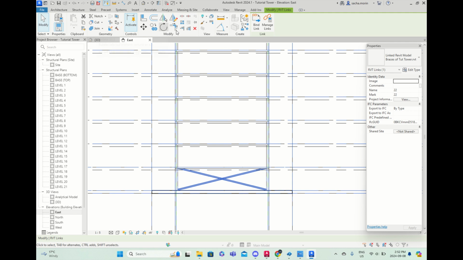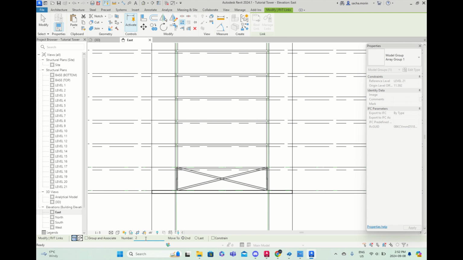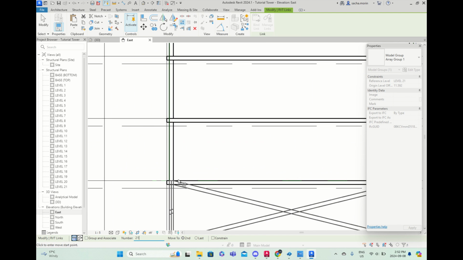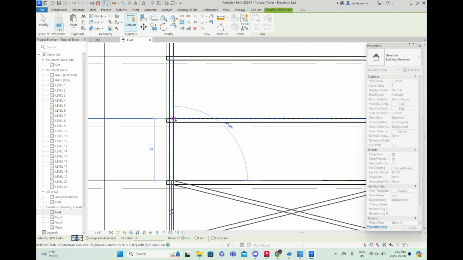Let's use the array tool once again. This time instead of defining 20, I'll do 21, and I'll pick my proper 3-inch offset. Let's check out how that goes. Again, you can see at the bottom, everything is still processing, so let's not touch anything.